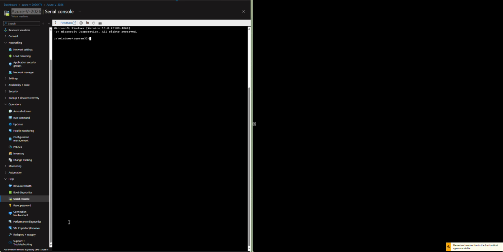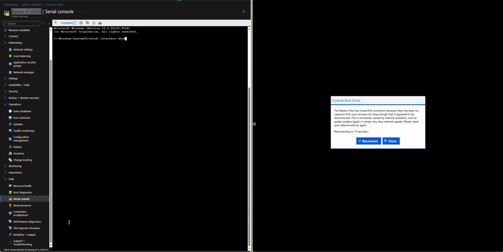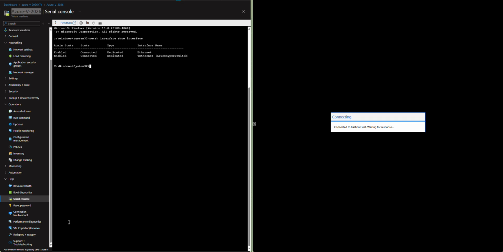So what we do now is netsh interface show interface. So we can see our interfaces, if I can spell that correctly. Okay, important here, you need to know the name of the one that you want to reset, which is, see at the top, it's got enabled, connected, interface name is Ethernet. So that's the one we want to reset.